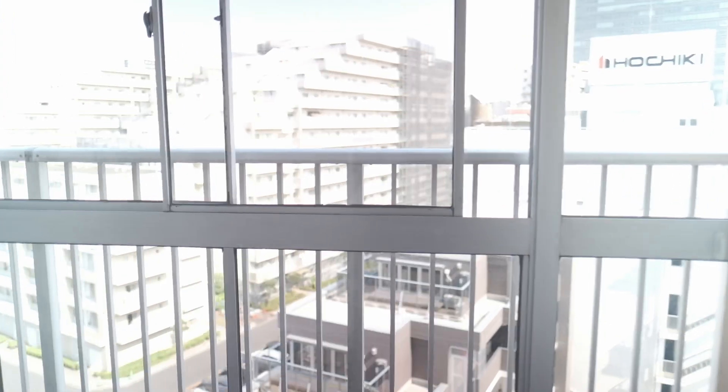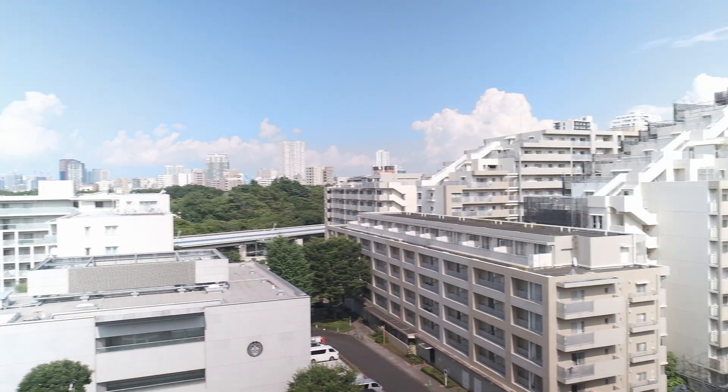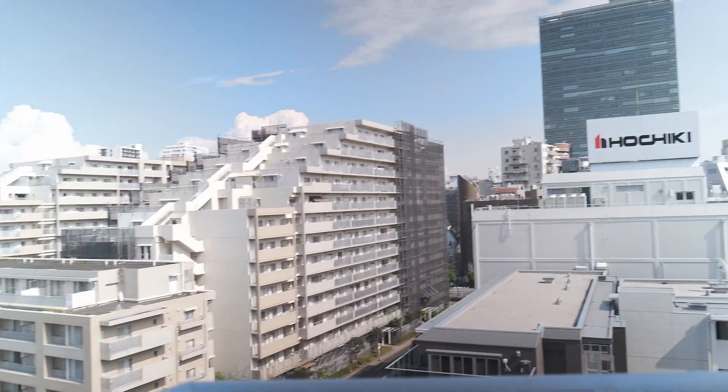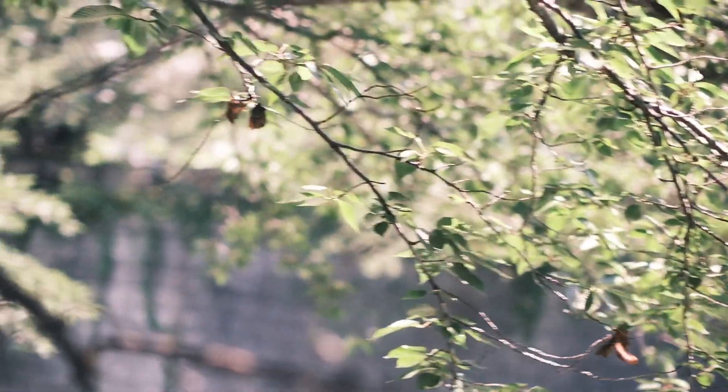There are many medical departments around this station, and there are also general hospitals within walking distance, such as Kosei Chuo Hospital and NTT Kanto Hospital near Gotanda. The Meguro Nature Park and Meguro River flow nearby, perfect for a stroll. It's like living near Central Park in New York City, with a large park near this vintage luxury apartment.